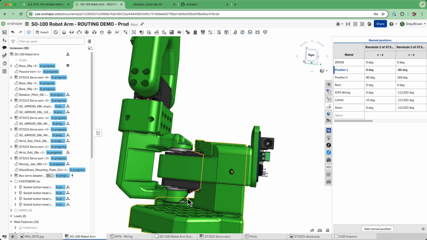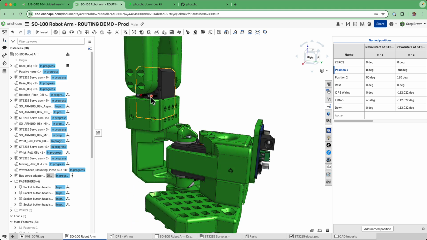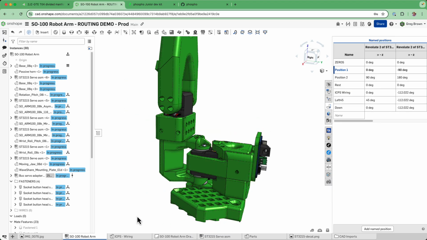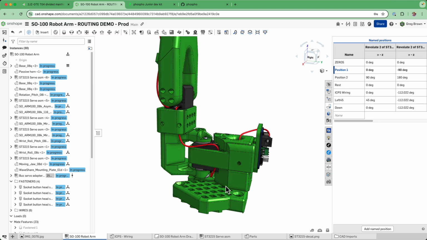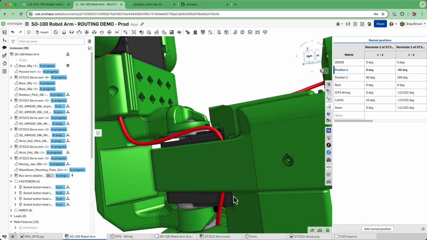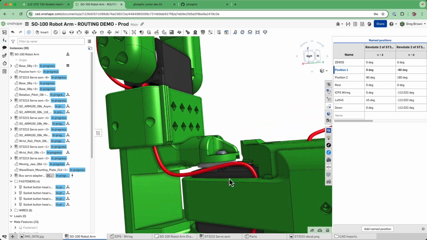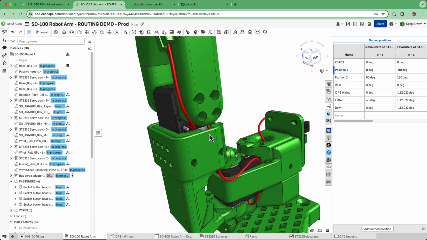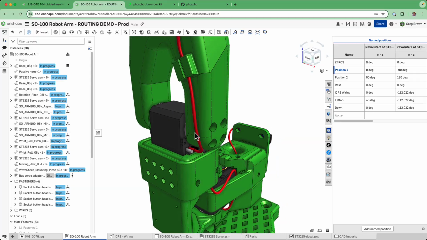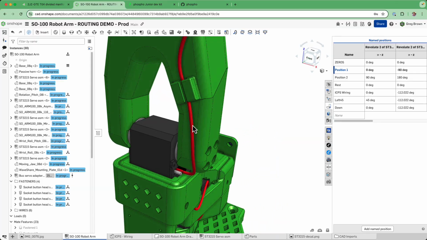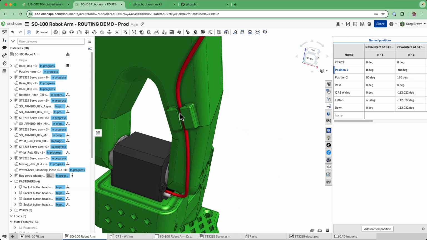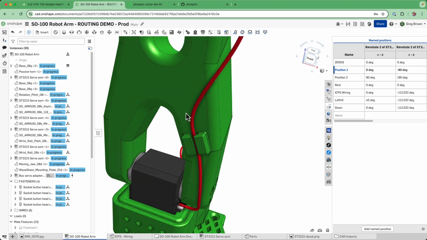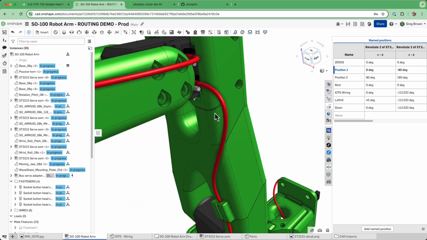What I wanted to do was just run a single wire, not doing 3 at the moment, just a single routing between all the reds, the red to red here and the red to red up the next one. I'll show you the final effect first. The first wire from the first servo comes up and goes under that, and then the second one jumps out of there and follows this interesting routing around the side of this arm. It's got a clip for it, and then it comes out a little bit and goes into the next servo.